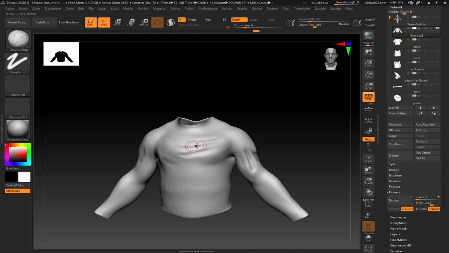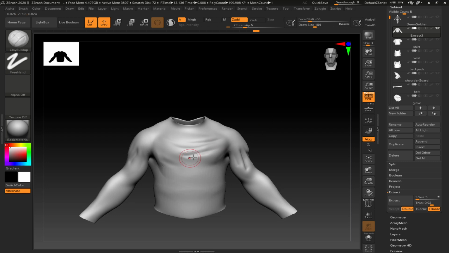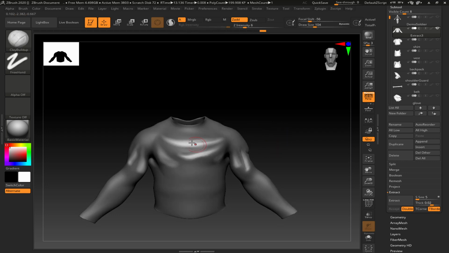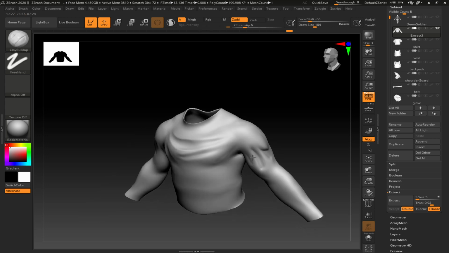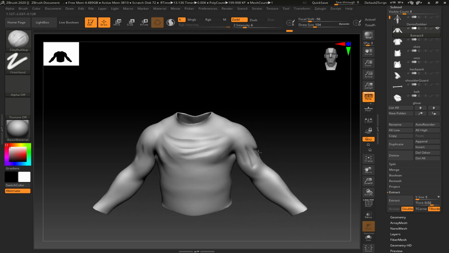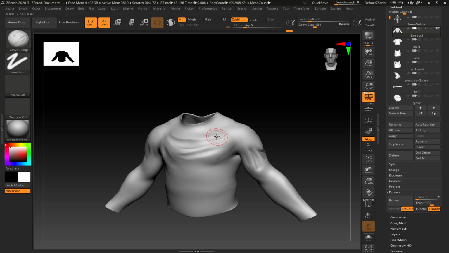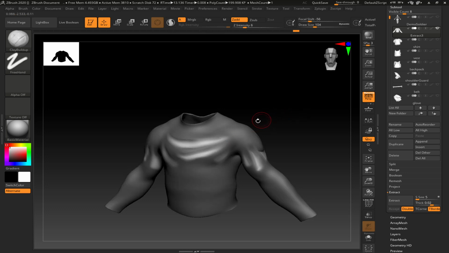All right, so some really, really rough folds. Not at all that great. You could even invert it if you wanted to. Hold down Alt and go the opposite direction. So by holding down Alt, of course, I'm pushing instead of pulling. Anyway, some very rough folds. Not great, but that's one way to do it anyway. Not as great as cloth sim by a long shot.